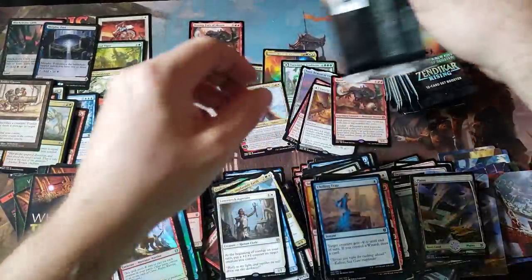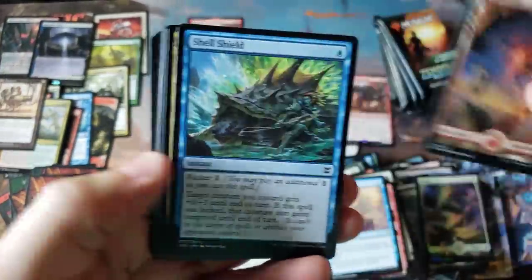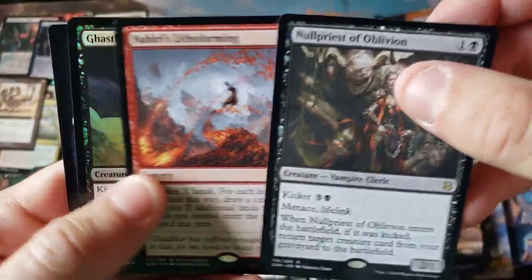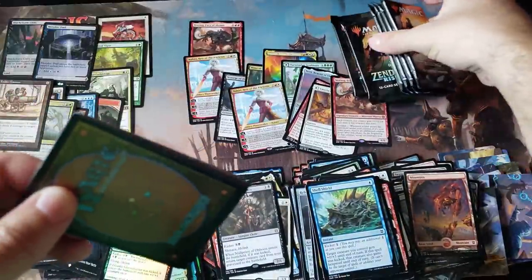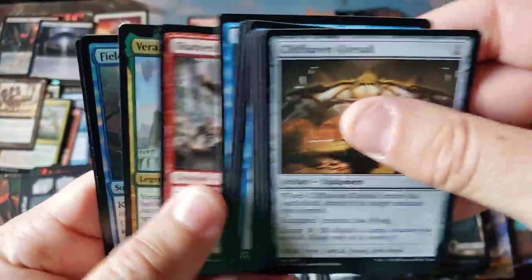Look at the mythic pulls. Wow. That is phenomenal mythic pulls. Definitely a solid box opening today, even with the lower values. Here we go. Two double rare pack in a foil common. Well, ladies and gentlemen, we're only down to the last couple packs here. And just what a cool, fun thing. Serpent and a foil common.